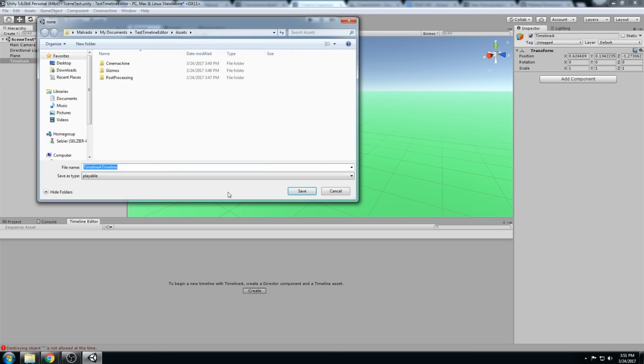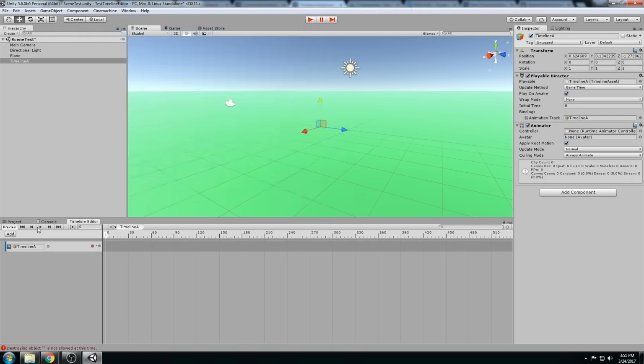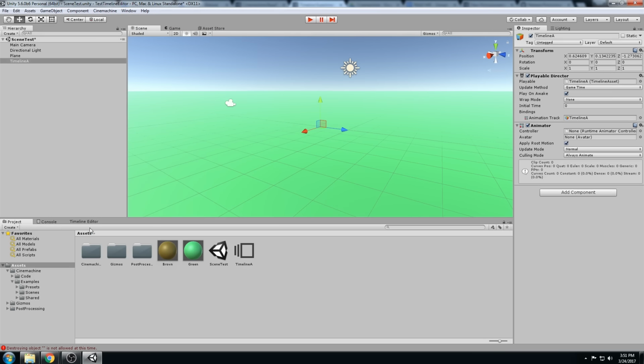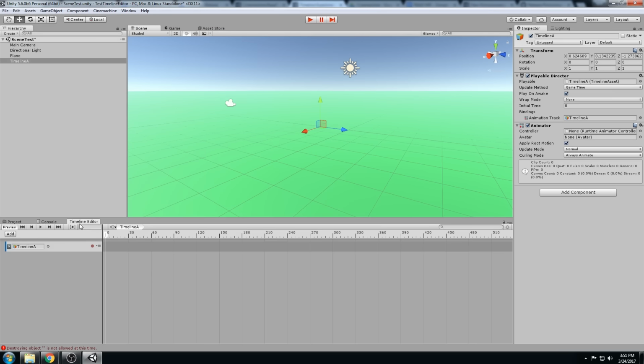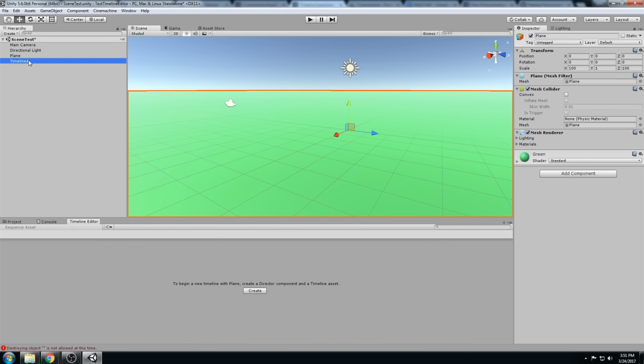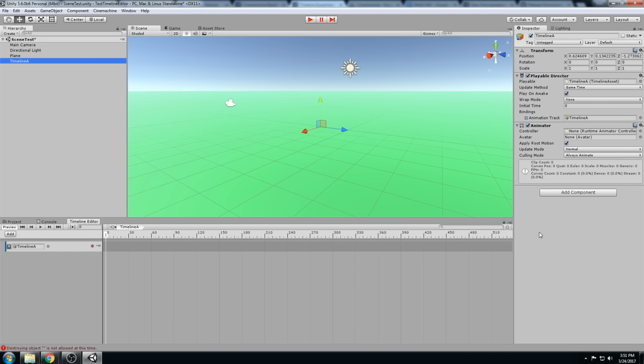I'm going to say create. And it needs to make a timeline file, so I'll just call that timeline A. And of course that makes a timeline. Now this is tied to your game object inspector, so if I change the plane, it's going to change it. But we're only going to be working with one timeline, so I'm going to lock this timeline into place.